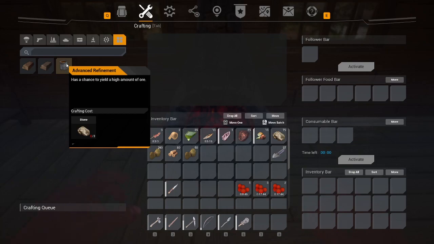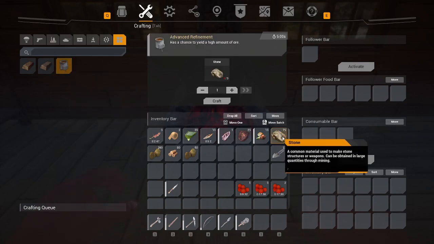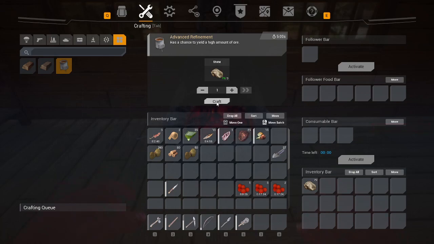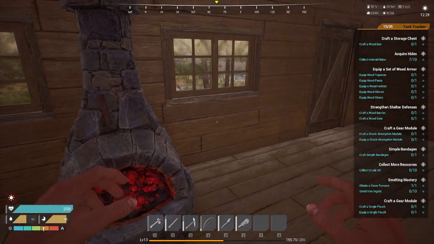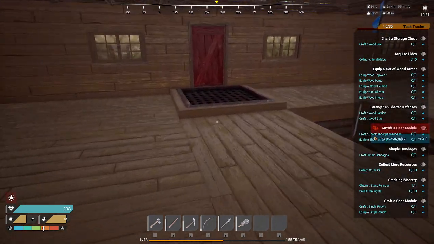Advanced refinement. Crafting costs 3 stone. Do we have to activate? Oh, we have to have wood to activate? All right, let's take you out. Okay, we'll have to get some wood and we'll come back. Start cooking some stuff in the furnace.